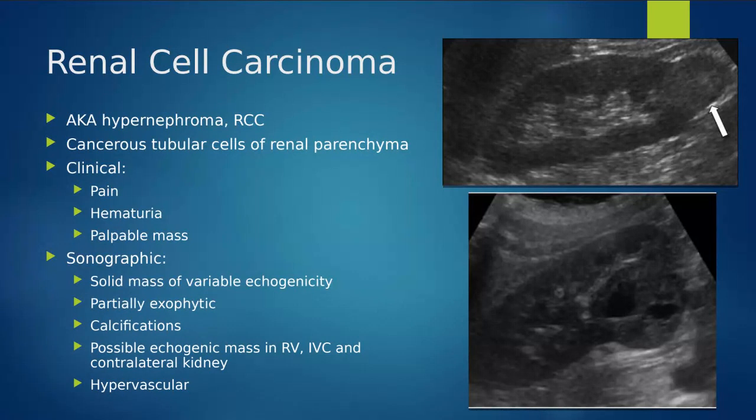We're also going to see a possible echogenic mass in the renal vein, and it could spread all the way to the IVC and then the contralateral kidney. So that's how it's going to spread, through that vascular supply from the kidney. So this top picture, if we were looking at this and we saw a dromedary hump, we wouldn't want to confuse the two, right? We need to say to ourselves, okay, this is occurring in the lower pole, and I actually see a border with that cortex. So I know that that's a real finding and not just a dromedary hump.